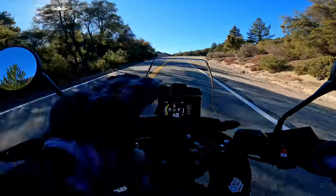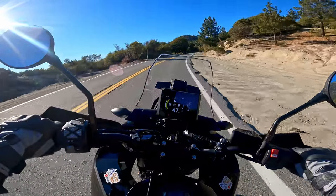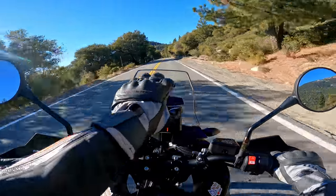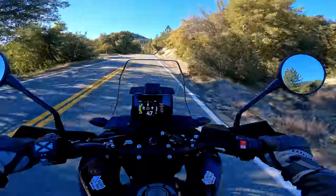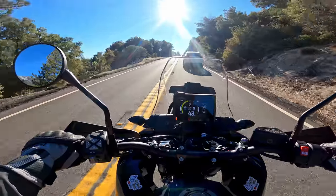Some people have asked, what RPM is the engine turning? So at 70 miles per hour, or around 110 kilometers an hour, the engine turns 4,500 RPM. So there, I answered one question already. But we'll pass these cars here and give you a taste of the power.